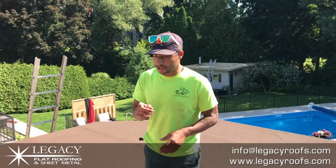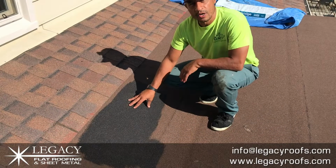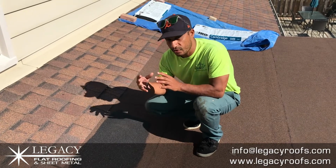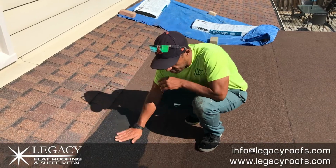Another interesting thing about this job, the client has decided to paint a black coating. In roofing, you only have a few limited choices when it comes to granular cap sheet. But if you find the acrylic coating that you want, your choices are endless to paint the roof how you like. So that's another option.